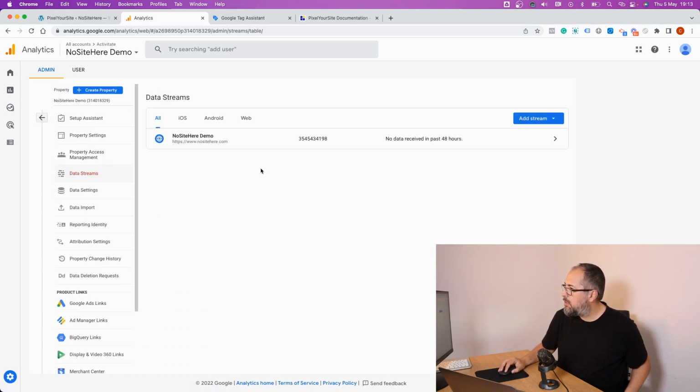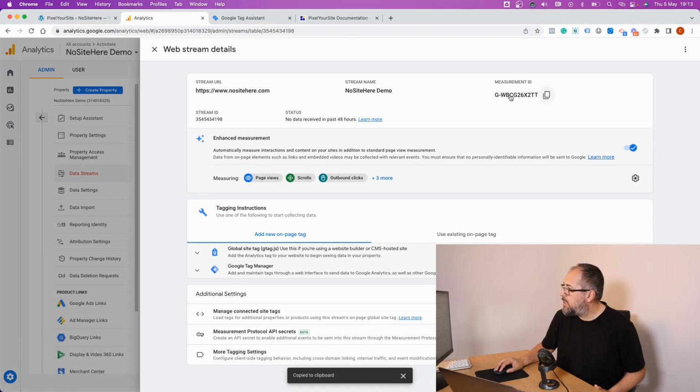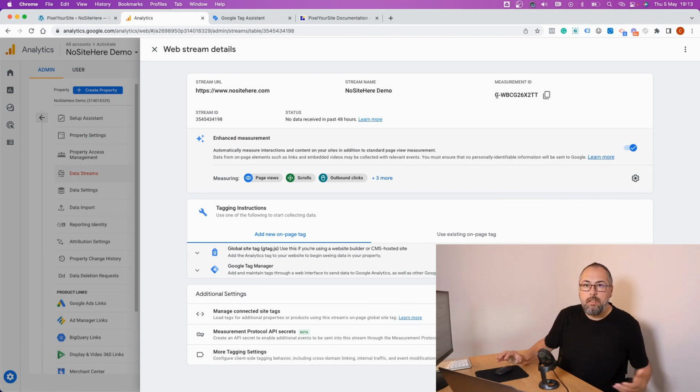Click on the stream. If you have just one, there is just one here. If you have multiple streams, select the one that you want to use. If you don't have any stream, add one from here. And again, the measurement ID is right here.